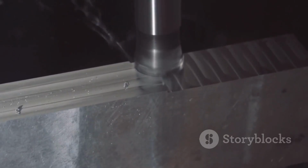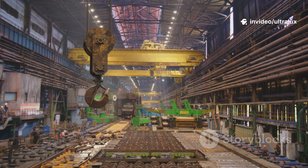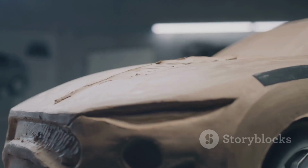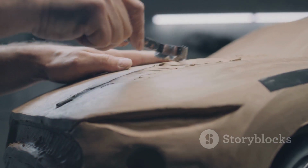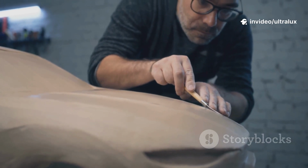The final performance, the way the car carves through a corner, starts here. It starts with the quality of the aluminum, the specific weave of the carbon fiber, the purity of the alloys that will become the engine block. This is the foundational promise of quality, made long before a car takes shape. Often overlooked, yet arguably the most crucial phase, where the digital dream begins its journey into the physical world.